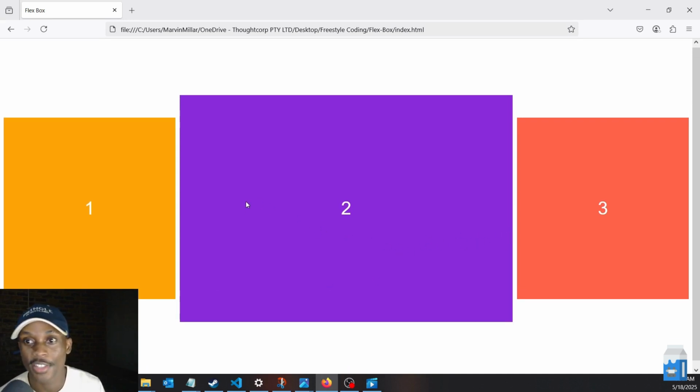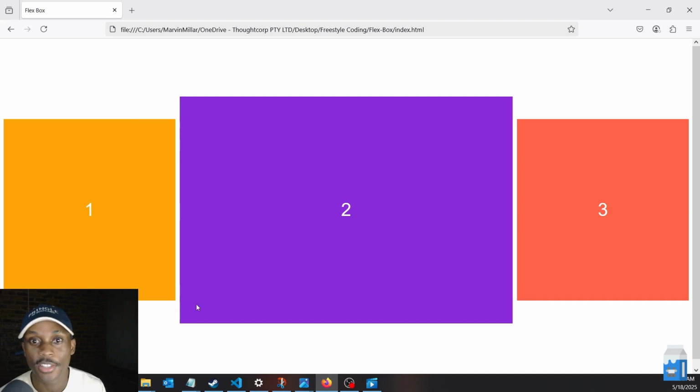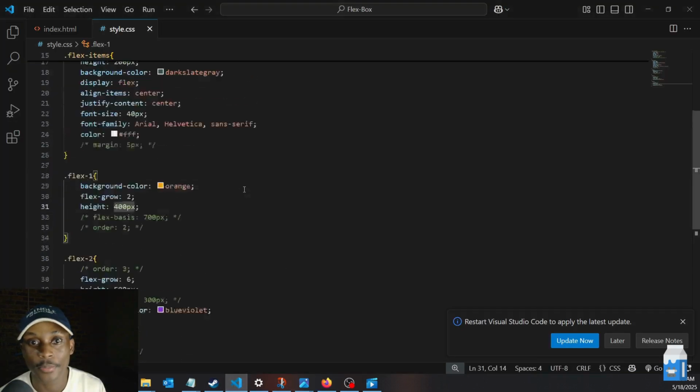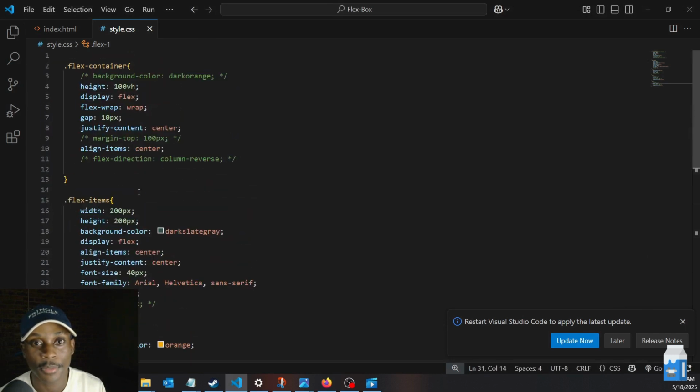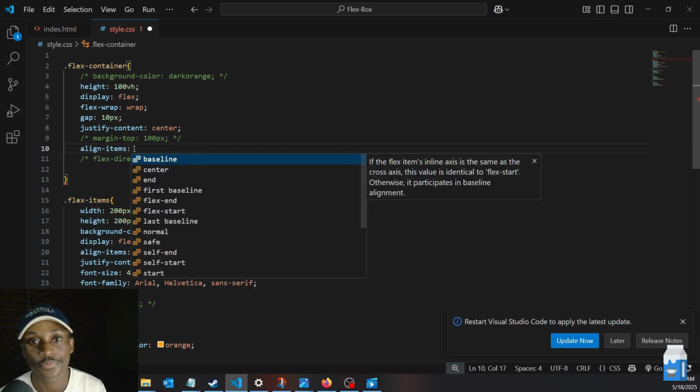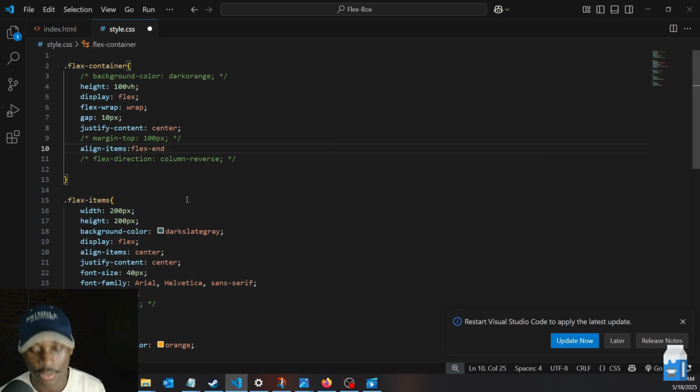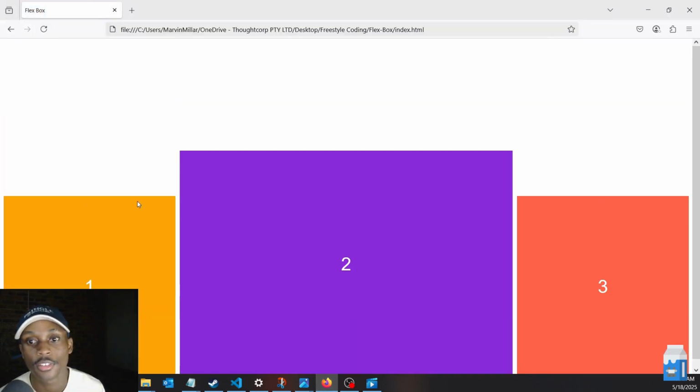I think that's amazing. We're aligning them vertically. But if you don't have align center, you can always change. Maybe do the other ones like flex-end, put in a comma there, and you can see it's down there, so it's not aligning in the middle. It's gonna start at the end.